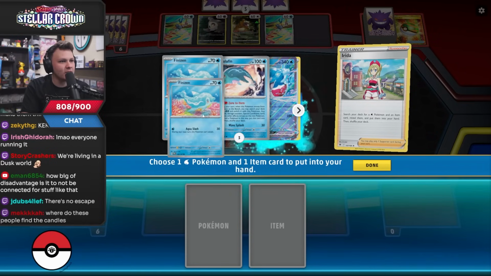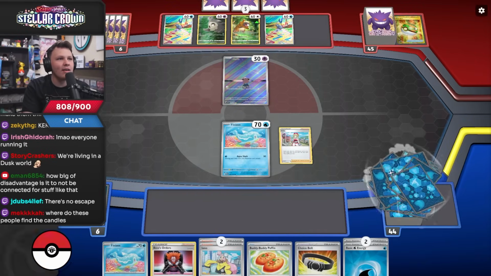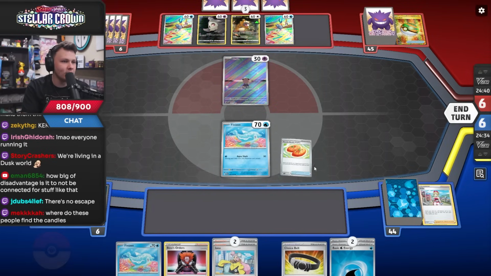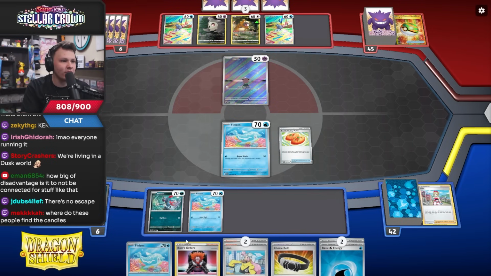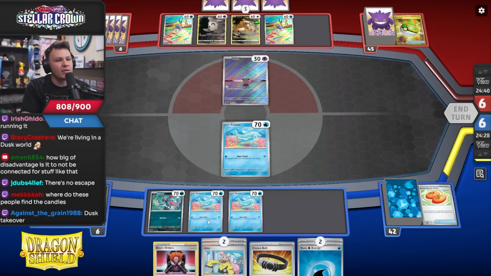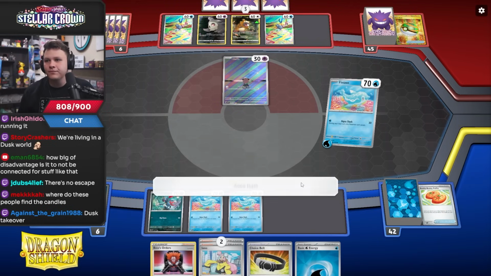Do we just say screw it and get the squad? I think we say they had no setup on that first turn. So I'm just gonna say screw it and get the squad. I don't think I'm getting Greninja here. Well, I guess even if they do, I could bench this one, and then even if I get Greninja, it's not that big of a deal. Punch.